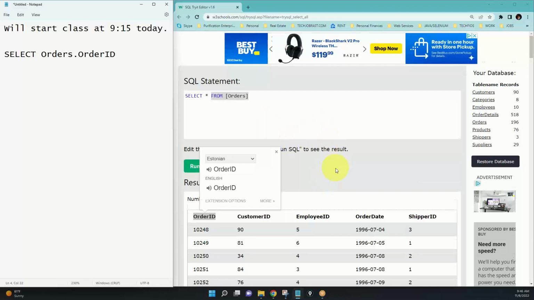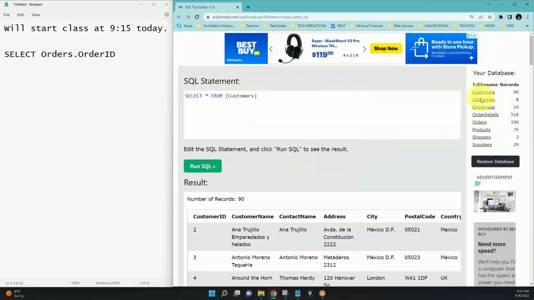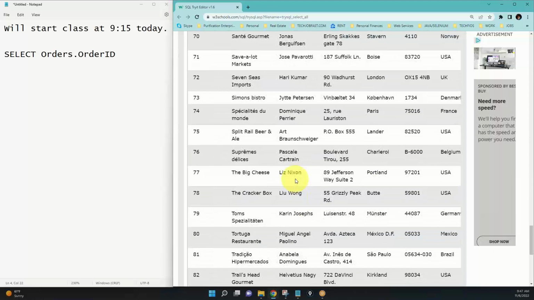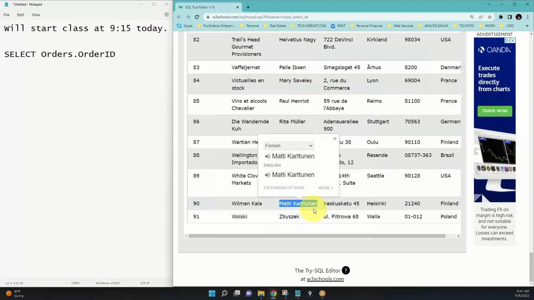How it's going to look: let's say you've got this customer ID 90. When you do an inner join, it's going to look for this customer ID in the customers table, this 90, and it's going to display that customer name and the order number.